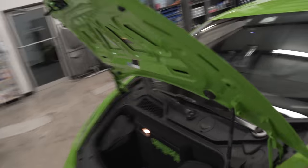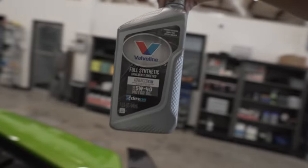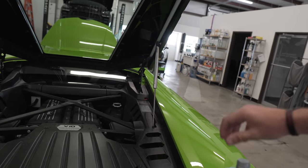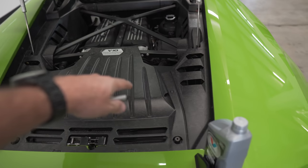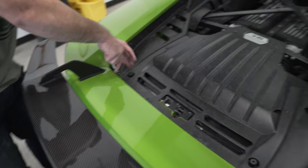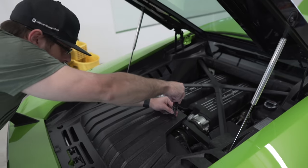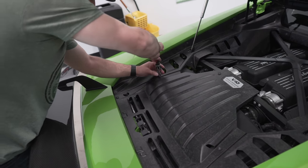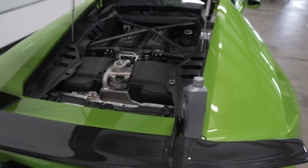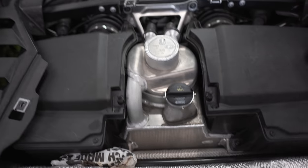I went to start my car and realized we've done nothing except drive it. I just got the oil changed and I just put a quart in, but luckily I keep a quart of oil because my oil light just came on. Good opportunity — we do the 5W40. I always have one in here. I like Castrol but they only had Valvoline, so we'll use that. These little quarter-turn fasteners come off easily. Just underneath here is the oil cap — you can put oil in without even needing a funnel. If you're a Lamborghini owner, just carry one of these in your car.